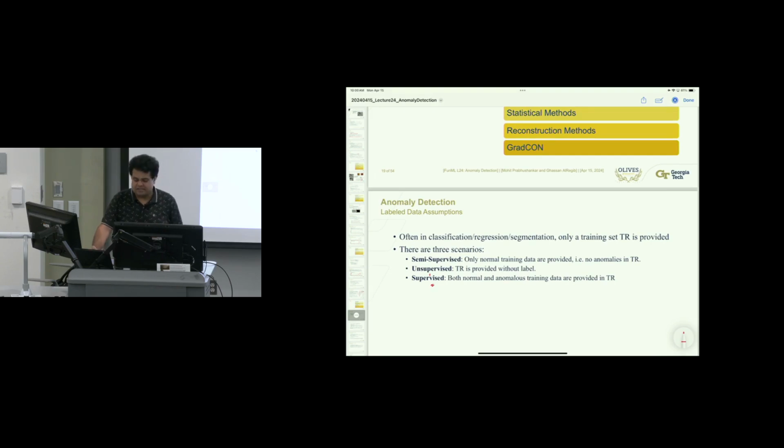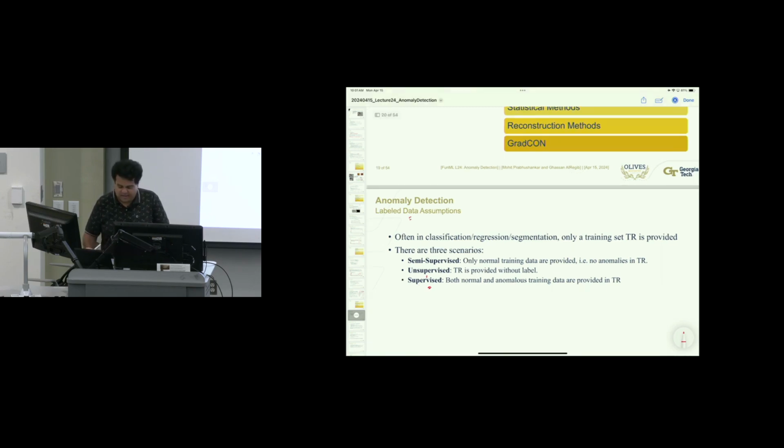In anomaly detection settings, this is a little bit different. Our labels in this case are not just cats and dogs, but I also want to know if it's an anomaly. So when you are trying to differentiate between cats and dogs, let's say you're given an image of an elephant. This is an anomaly. Or you might be given an image of a zebra. It's an anomaly. You don't need to know that these are elephants or zebras. You just need to know that they're anomalies. So that is like a third class that needs to exist within your cat-dog differentiation, which is whether a certain image is an anomaly or not. Based on that, you have all these settings, and that's where the label data assumptions come from.